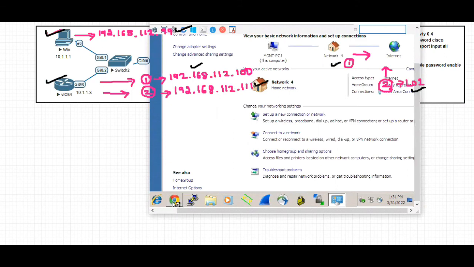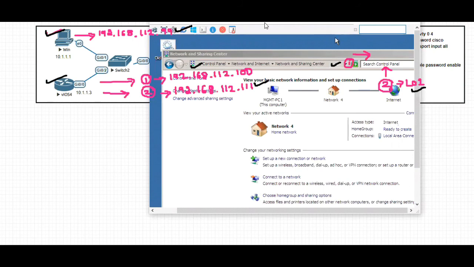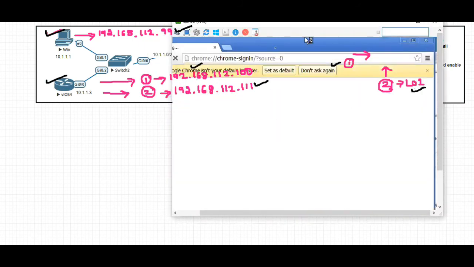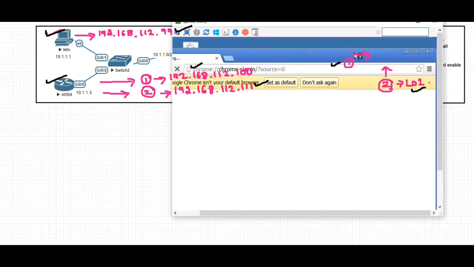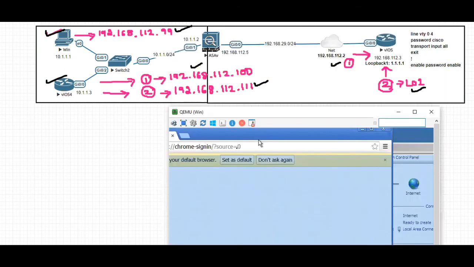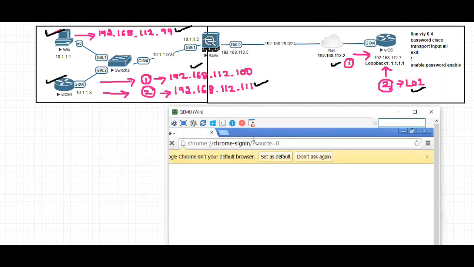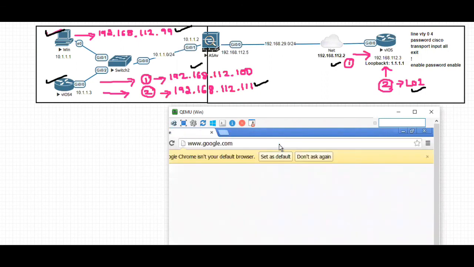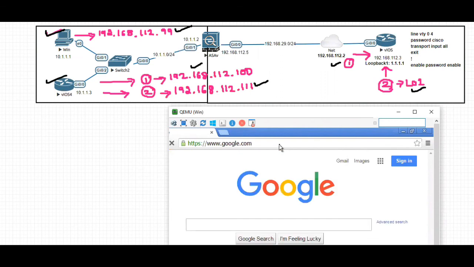I'll open Google Chrome. www.google.com. Seems to be up.